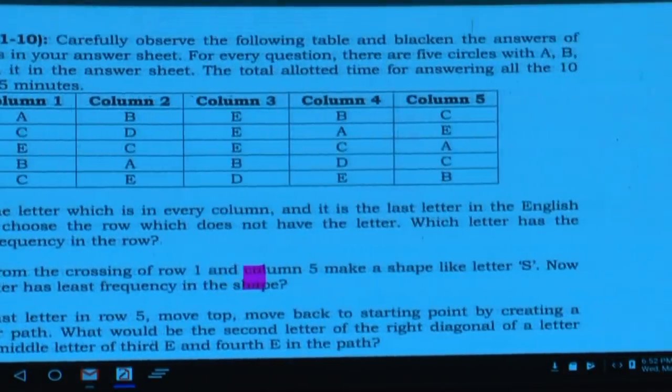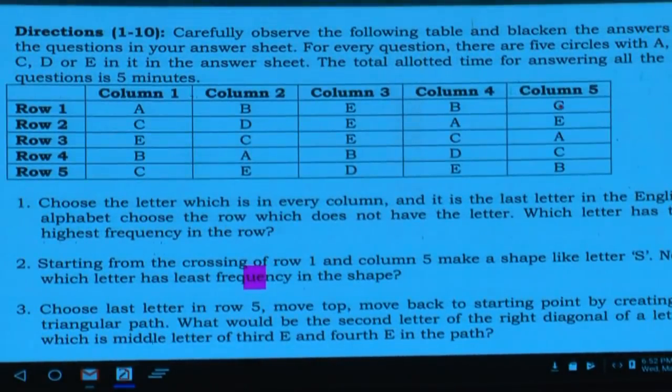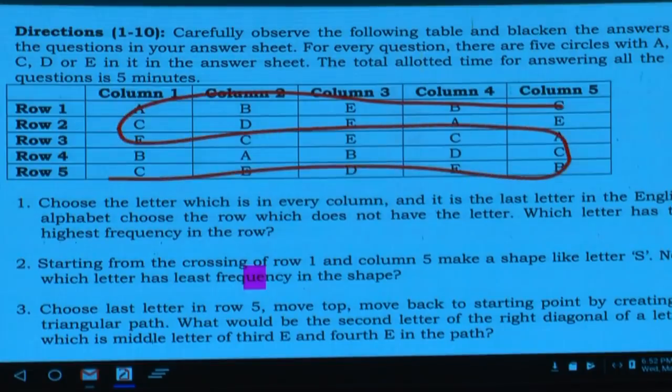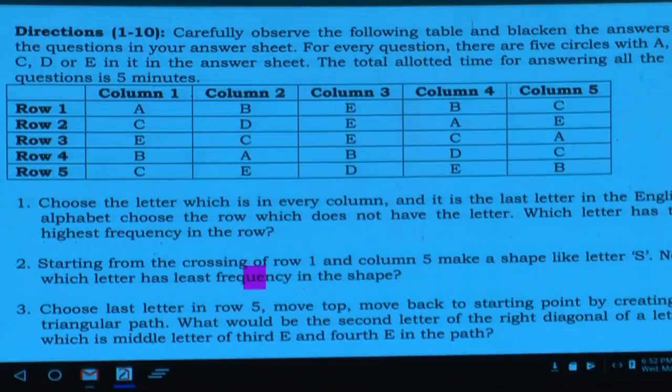Then, your diagram must always be like this one. It only needs to cover this way. You are not supposed to take column 4 and column 5. Or, if a letter A is given, how to write down this letter A? Now from here, you have to cover all these like this. This is letter A.